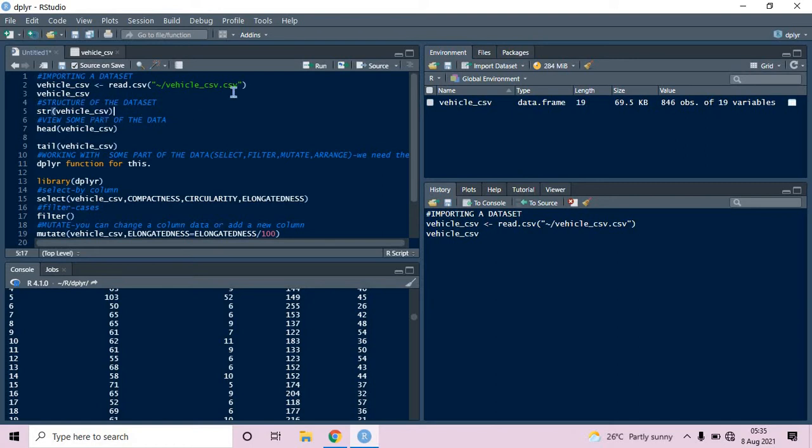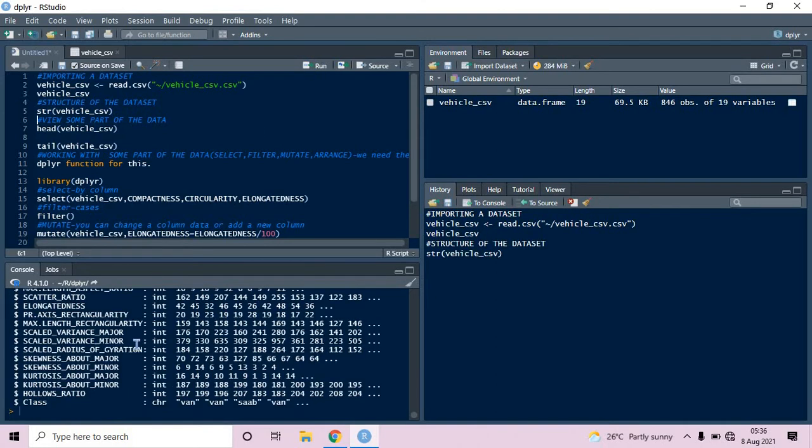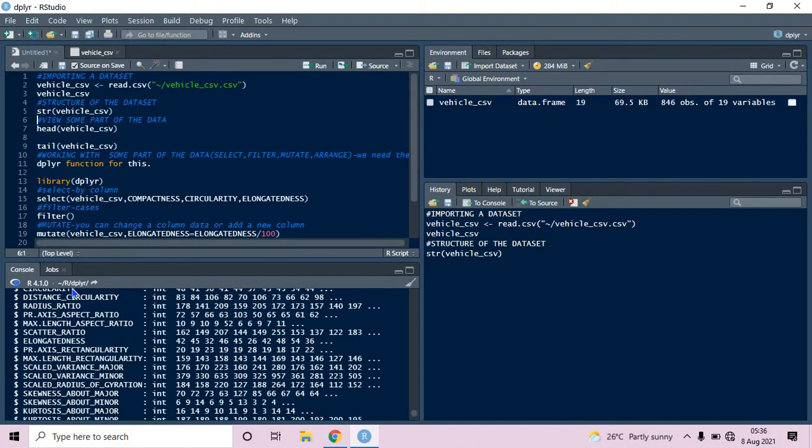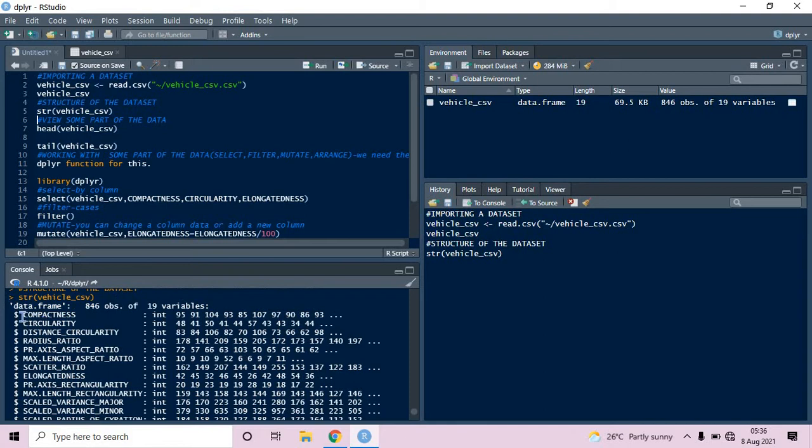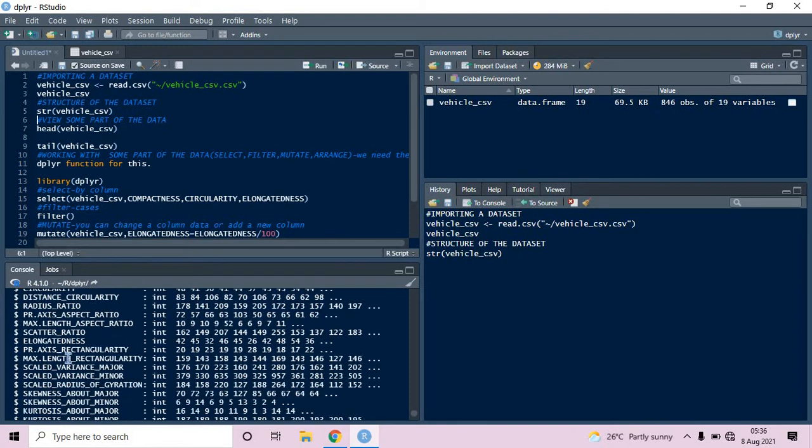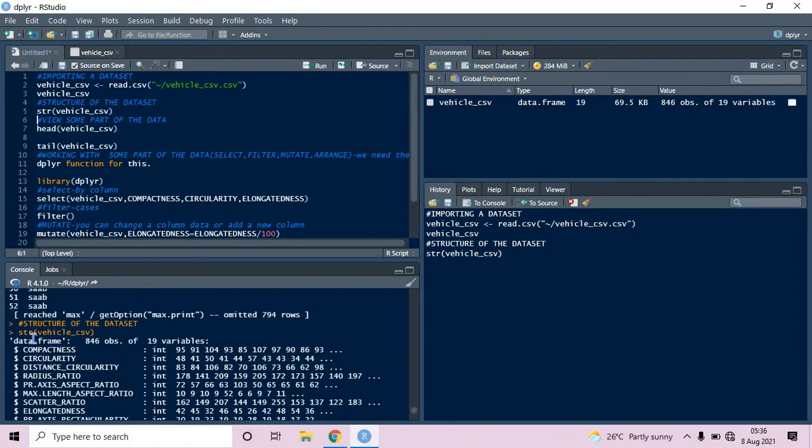If I run that, I'm likely to have something of this kind. You can see all the columns, you can see compactness and so on. It tells you that this is a data frame.